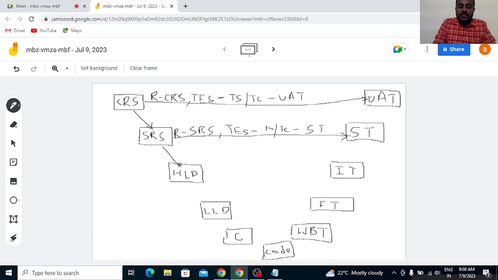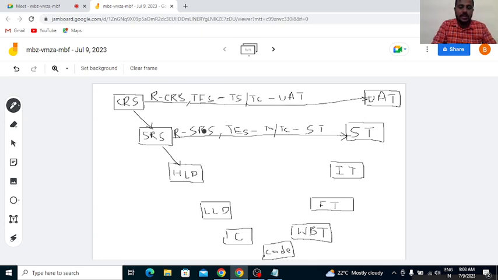Now, at the same time or parallelly, architects by referring to the SRS document will prepare the high level design document. Parallelly, two activities are happening, Pooja. Which are those two activities?